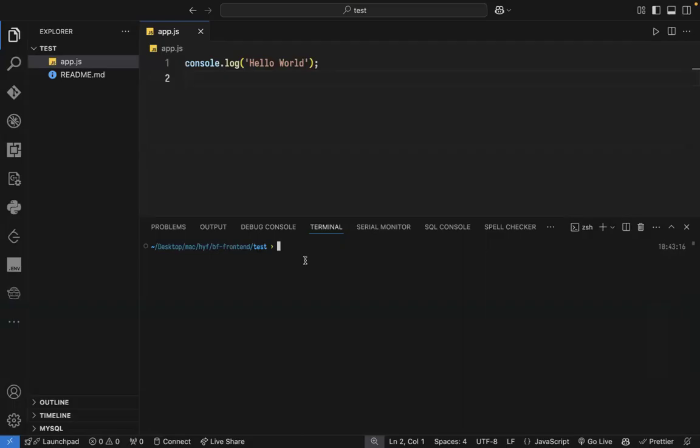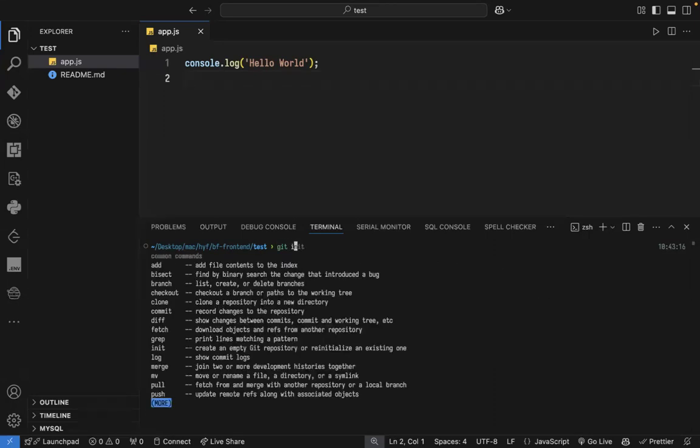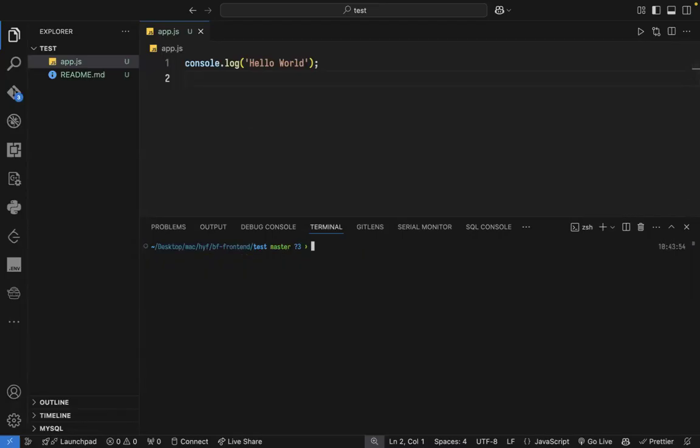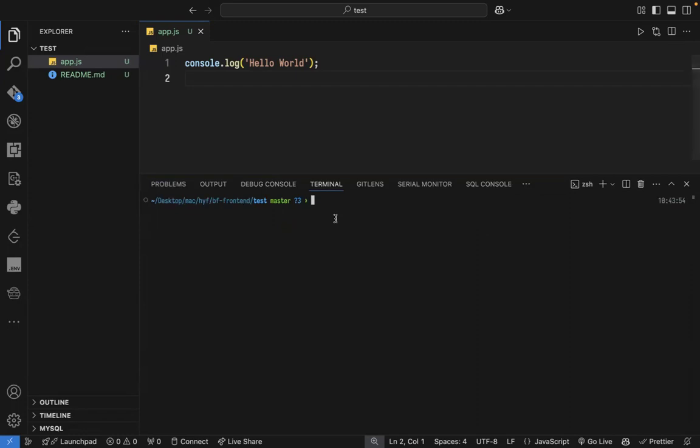Yes, I can. In order to do so, I can tell Git, please start tracking this folder. I can just say Git init. And if I do so, notice now Git is tracking my changes. Remember, this repo does not exist on GitHub. It's local here now. If you create a repo on GitHub and clone it, you don't need to do Git init. It will be automatically done for you. But in this case, I don't have this repo on my GitHub account yet. Fine, so I just say Git init.